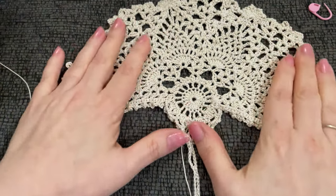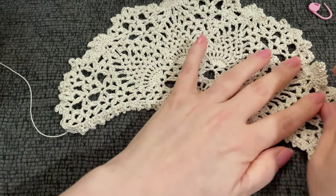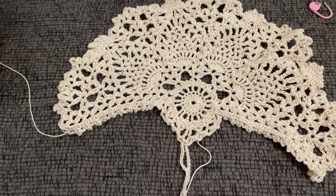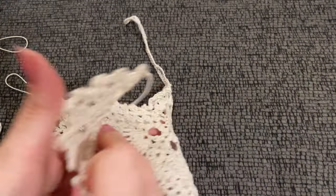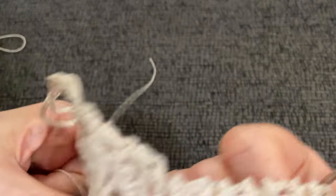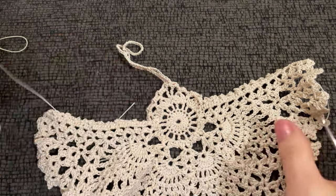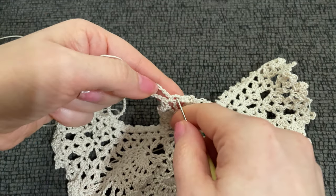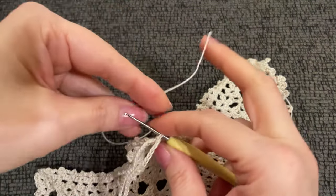Okay, so let me just read this pattern a bit and see what we need to do for the handle portion. Oh, it's so pretty. So pretty. Okay, so with the right side of the work facing you, so wherever your starting tail is sticking out of, put that to the back. And you want this clean surface facing you, the right side facing you. And we have this chain 3 space right here, just before the handle. So join your thread into that chain 3 space.